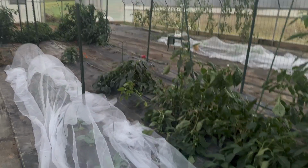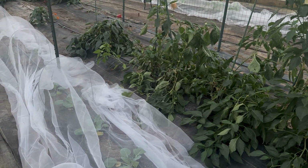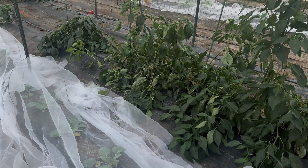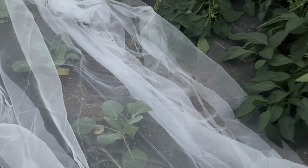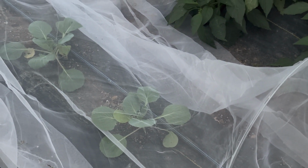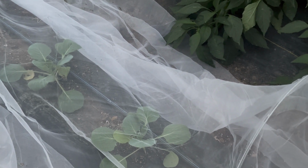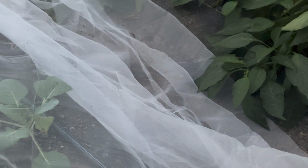The only thing with the insect netting is trying to find the absolute right size and length that you need. You can see I have a lot of overage. It's not the neatest thing because I did it myself. I'm sure my husband can help me make it a little bit more tidy, but at this point I'm just trying to protect the plants, and it's not ideal, but it is working for what I need. So you can see the plants under there, and so far these don't have any damage at all. They've been in here a whole week, so you can see hopefully how well those plants are doing.